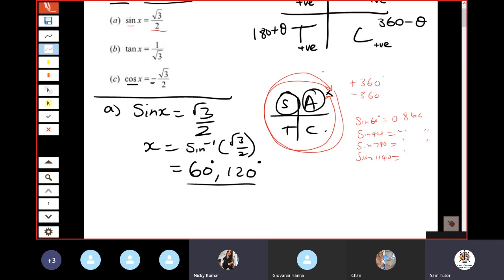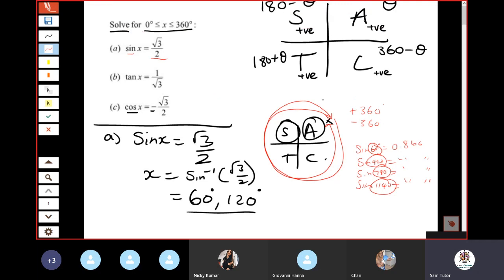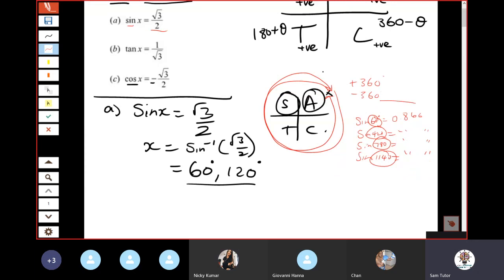Every time, right? And the reason why it does that, Nikki, is because all you're doing is getting an angle, you're not changing its position, you're just adding 360 degrees to it. So all of these angles are technically correct. In fact, trig functions go on forever. For those who maybe have done physics, you've looked at the curves. The curves go on forever this way, and the curves go on forever this way.